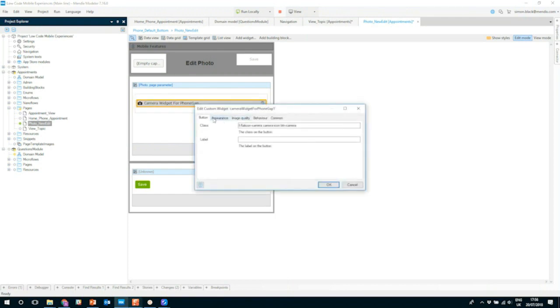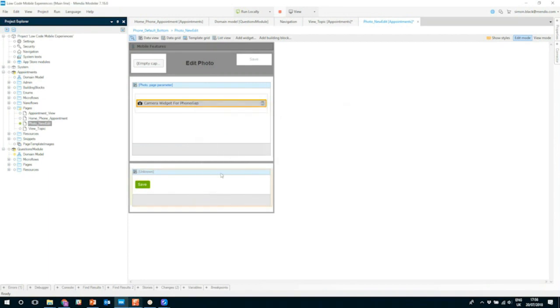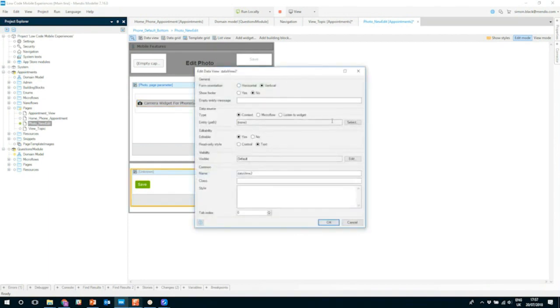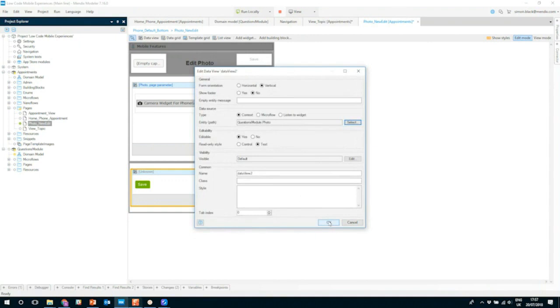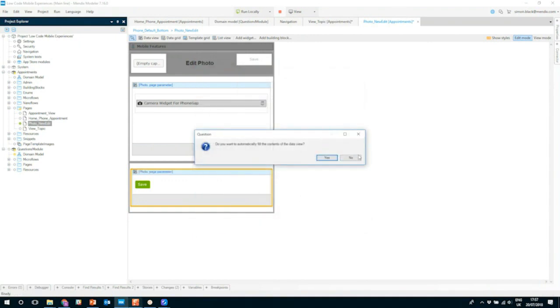So in this camera feature, we want to be able to view the image, we want to be able to save that particular photo, and we want to be able to upload that into our application. So I need to connect up this save button at the bottom here that I've automatically generated to our photo entity. What this will do is, once we've taken the photo, it will simply save that into the database for us. It will save it into our offline database if we're offline. If we're online, that will automatically synchronize into the online database.